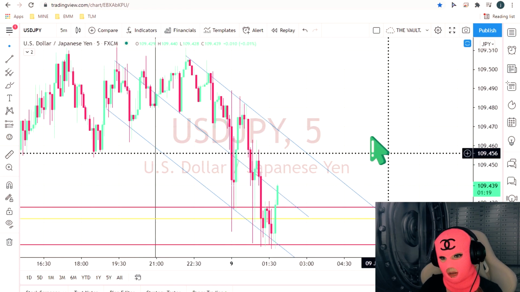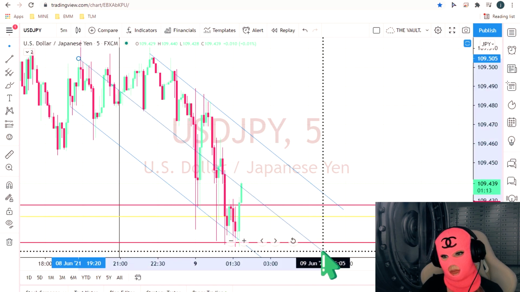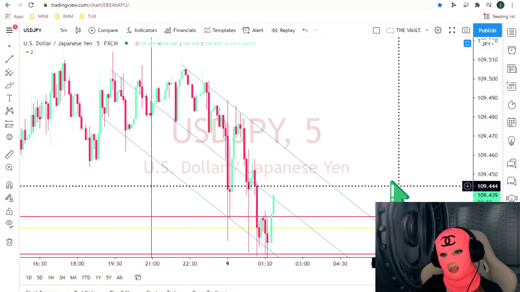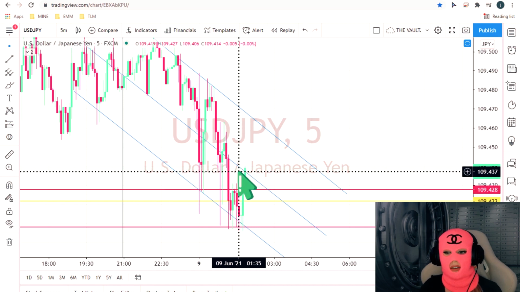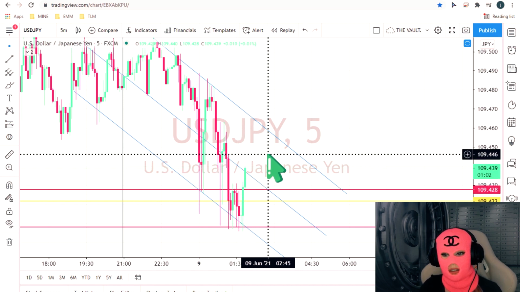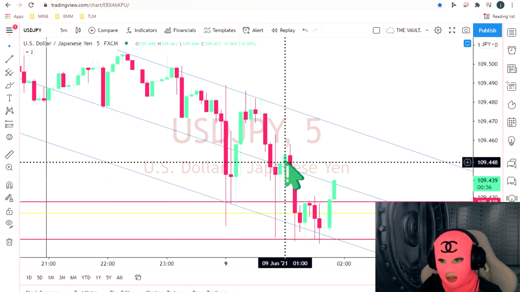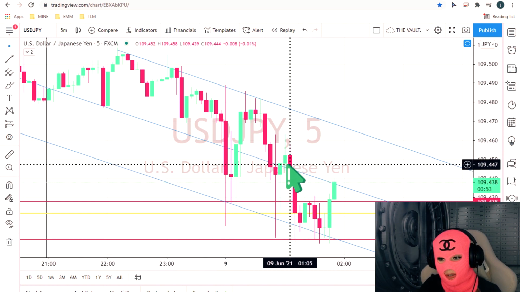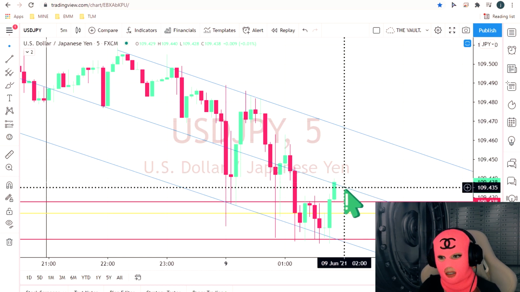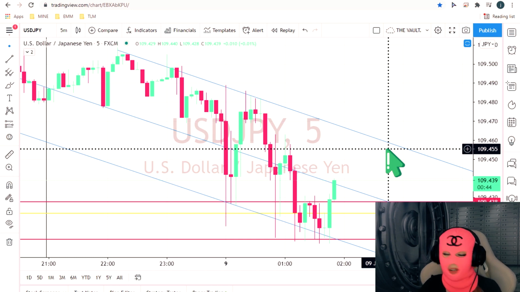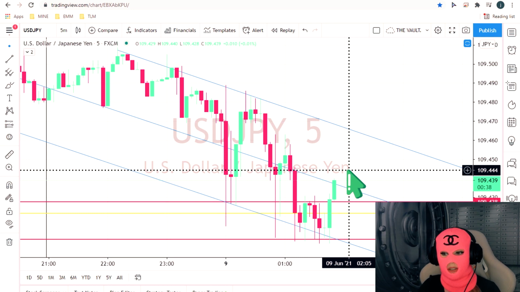Let's go here. Now it seems like it's broke the center point, the midpoint, but not by much. One of two things can happen. If it breaks significantly, like say past this previous high and low of this last high and downward formation. If it breaks past about here, I would say it's going to continue for a retest to this line and go upward. For your binaries traders, of course. Now, it could test here and it could reject.